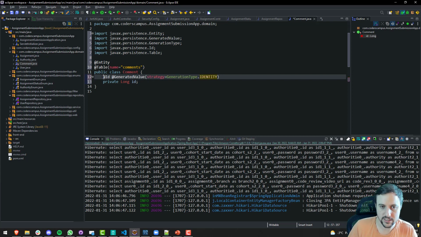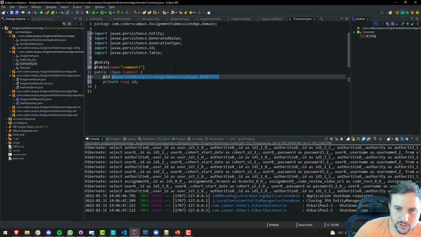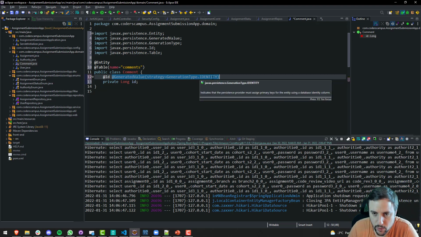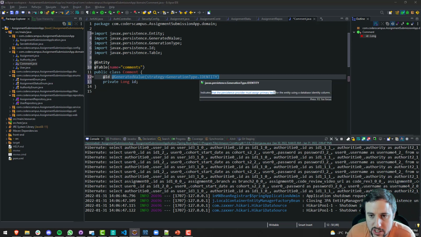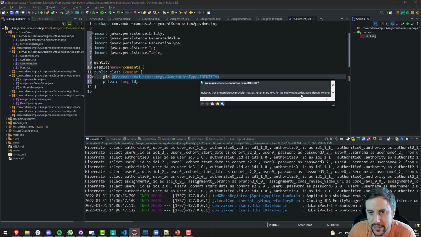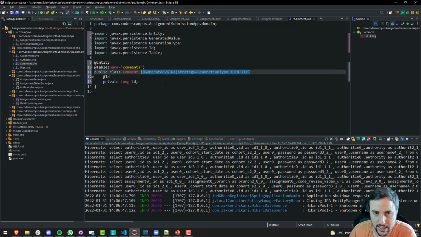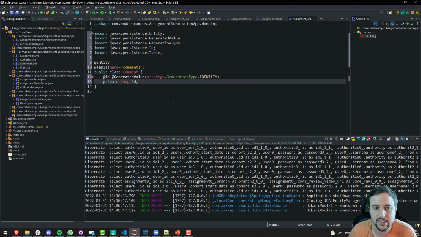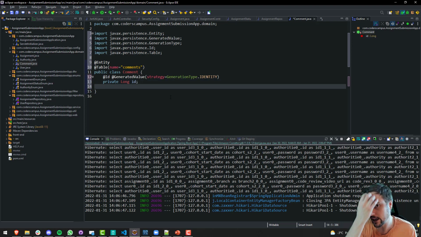So @Id means it's a primary key, no big deal. GenerationType.IDENTITY means it will use the persistence provider to assign primary keys. What that means is it's going to leverage MySQL, because that's what we're using. It's going to leverage MySQL's auto increment functionality to automatically assign an ID to each row of data, to each comment. That's all that means.